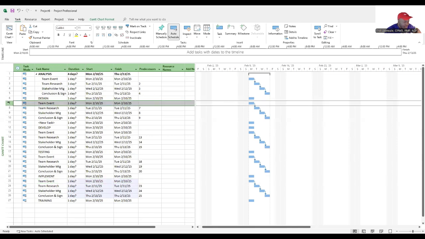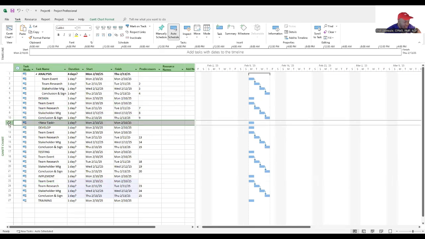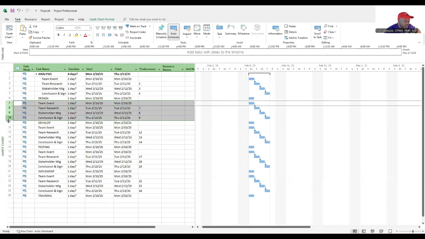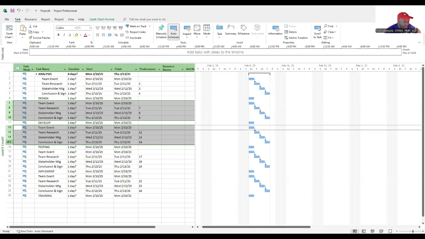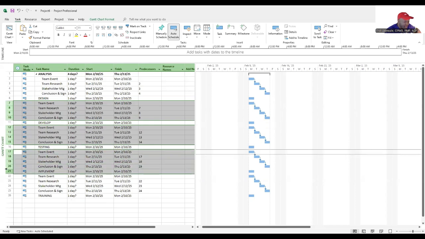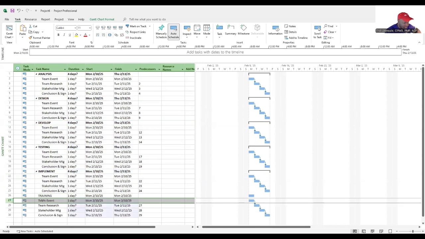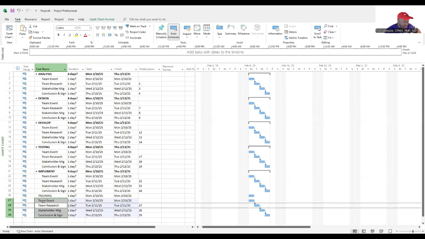Again, all you need to do is highlight what you want to indent. We actually don't need this, so let's delete it. Delete task. And a shortcut is to hold down your control key while you select all of these. Because they're all repeat meetings, and we're just going to indent once and boom, all of them indented. We're also going to put some more here and indent them all for the sake of this illustration, my friends. Okay, let's go ahead and hit indent.